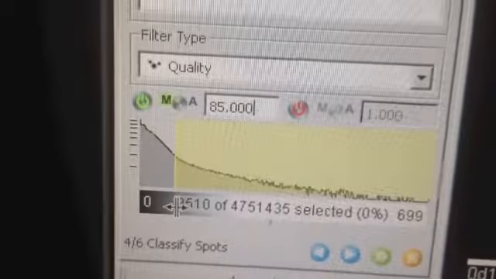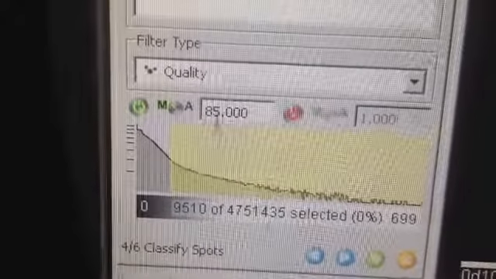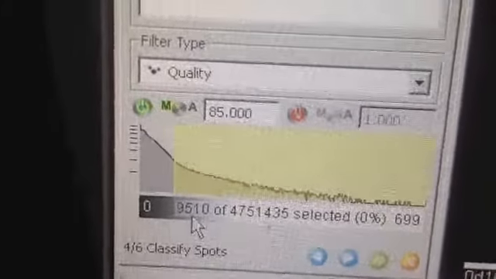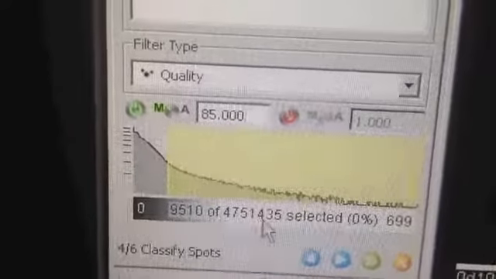Okay, so this is what happens. You'll end up with the first quality threshold that we can apply. You can apply a whole lot of different kinds of thresholds, but I've been using quality as the main one. I normally find that you can have a maximum here, and you can normally start at around about 85 generally. It'll automatically give you an indication of just how many dots you have selected. So now at 85, for example, we have 9,510 dots being selected out of a total of this huge number here. So obviously there is a lot of misclassification without the thresholding.